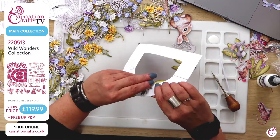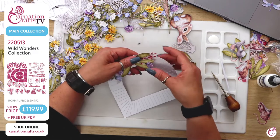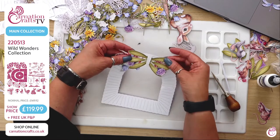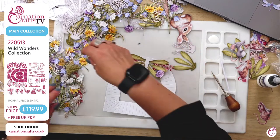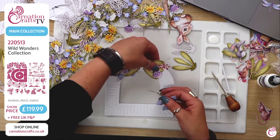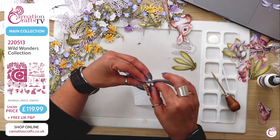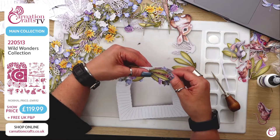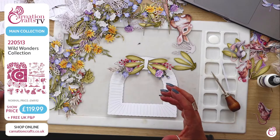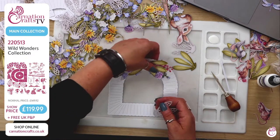Let's make sure I've got a hold of that. There we go. There's something incredibly satisfying about doing this. How pretty they are, aren't they lovely? Again, we're going in with that blue. Got mirrored vignettes, remember, so I can mirror it. Tuck that colour behind, so I'm just getting that hint of blue, really pretty. And then I'm going in with my little lightwork skeleton here.